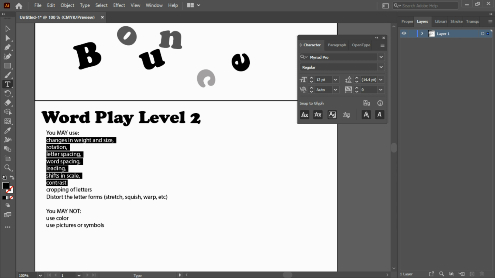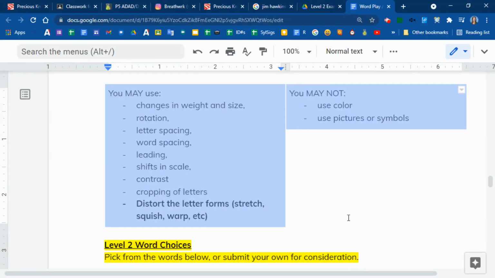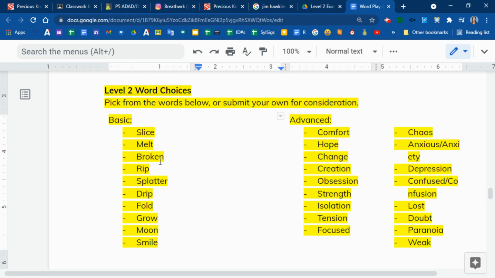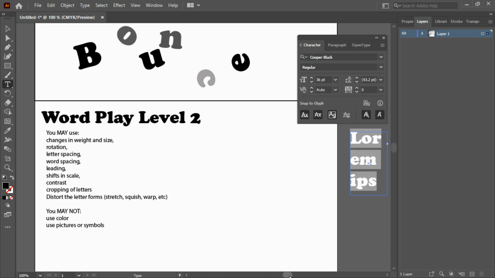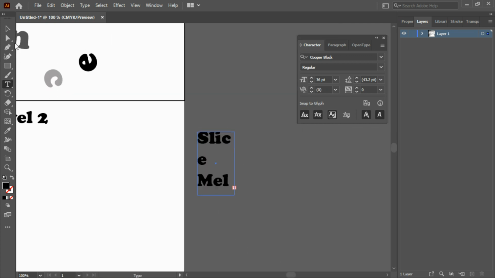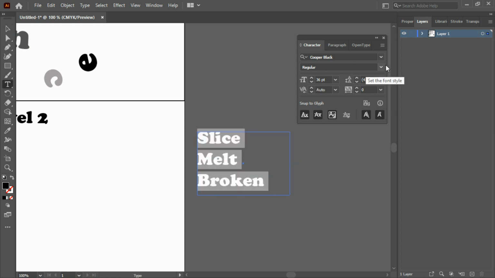I'm going to pick a word and show you examples of what we could do with that. I'll do broken and melt. Actually, I'll do these 3. I'll do them quick. All right, so Design Studio, I'm going to put my word choices over here. You're still going to want to sketch these because it's important to get your ideas out first with sketching. But I am just going to show you quickly because for the demo, we'll survive.